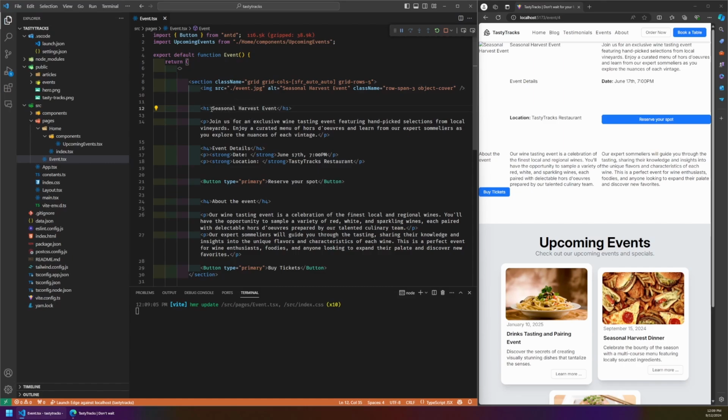Now seasonal harvest event is going to be a class name. Obviously, it's going to be column, and the column is going to be 2 to 3. Cool. And for the row, we're not going to specify it because it's going to default to 1.